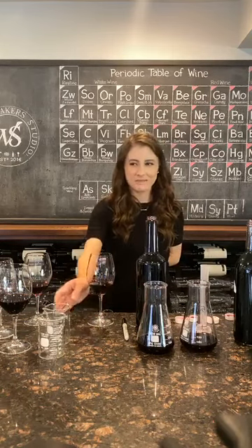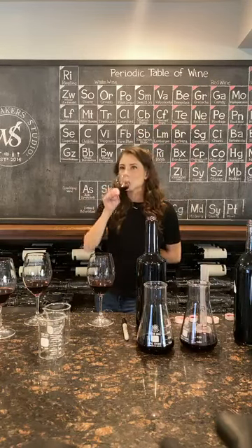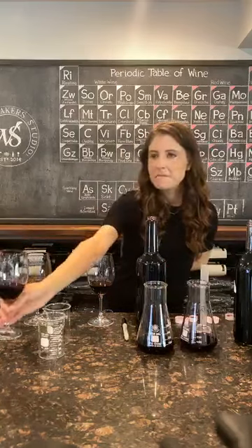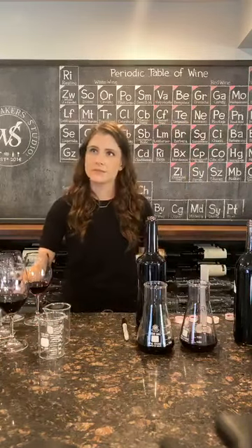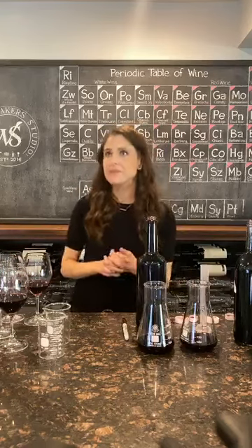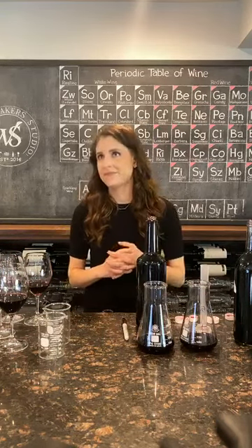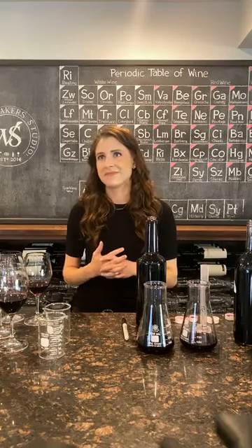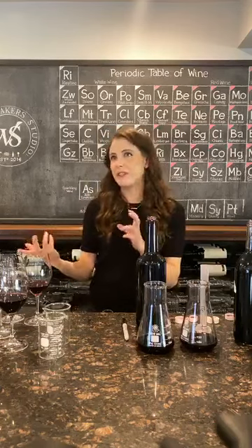I think that's a winner. That's really good. I can actually taste the Cabernet Franc, which is kind of crazy — only at 10%, you can taste a little bit of it. Cabernet Franc to me has a little bit on the greener side, but not in an unpleasant way — still has beautiful, rich, dark fruit, but it has a little bit of grassiness or something to it. Those dried herbs. Yes, and it's just really good.